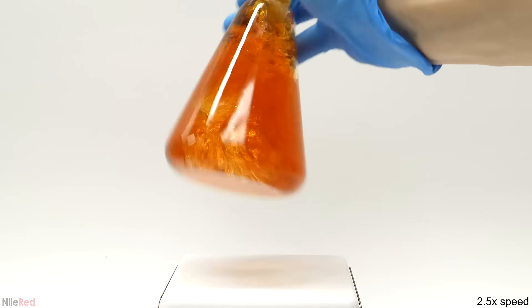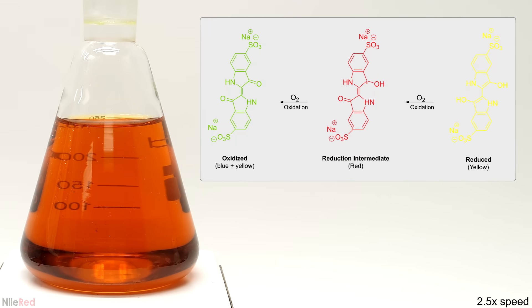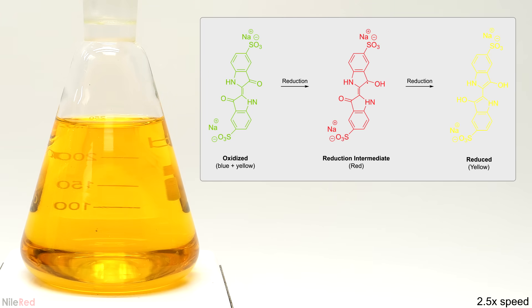Anyway now to change it back all I had to do was shake it which at first might seem kind of magical. However, it's not the motion itself that's making the change. It's a small amount of air that was still in the flask. By mixing things around some of the oxygen in the air gets dissolved into the solution and it re-oxidizes the indigo carmine all the way back to its blue form. The reduction reaction by the sugar is still going on though and it's competing with this oxidation. So the moment that I stop shaking it and introducing more oxygen the reduction side will win and it'll push it again towards the reduced yellow form.